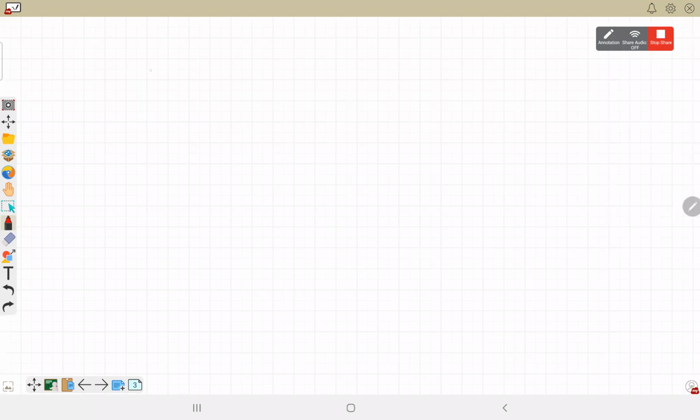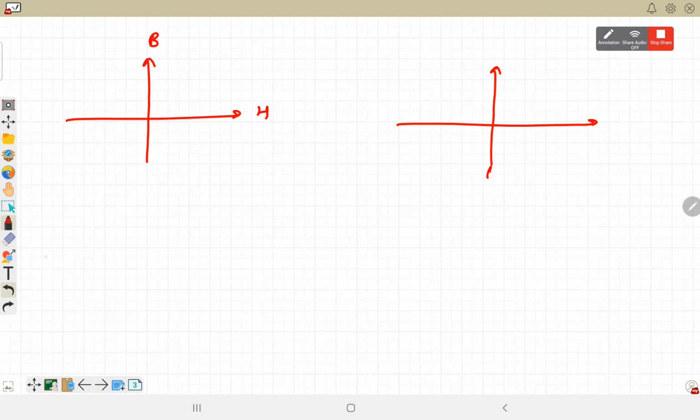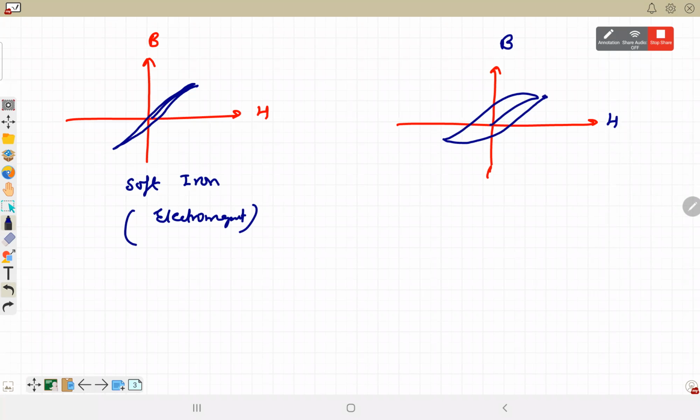और बिकॉज ऑफ द प्रॉपर्टी ऑफ रिटेंटिविटी एंड कोर्सिविटी, by this property we can choose what material is suitable for which purpose. For example, अगर हमें इलेक्ट्रोमैग्नेट बनाना है, for electromagnet we should choose such a metal which has very low retentivity and low coercivity. Electromagnets are magnetic only when current is passed. Soft iron behaves as an electromagnet. Soft iron should be used for electromagnet because it gets demagnetized almost completely when the external field is removed. But if we have to make a permanent magnet, we should use the material which has greater BH curve area, like hard iron. Hard iron is nothing but steel or alloys.